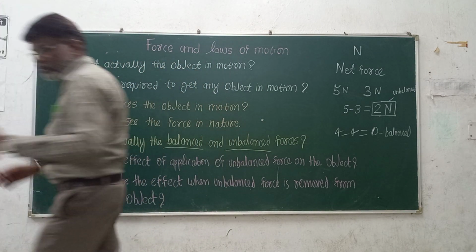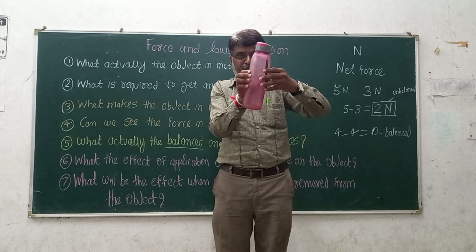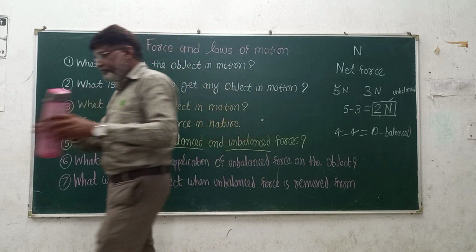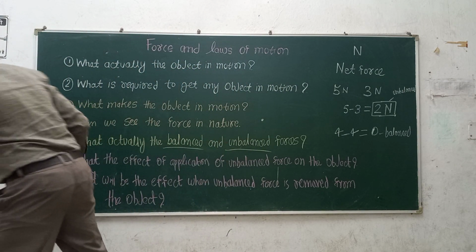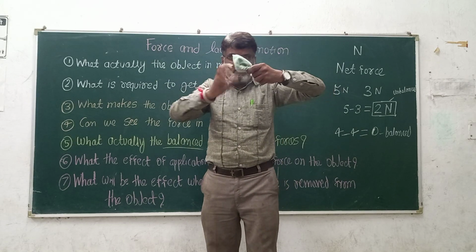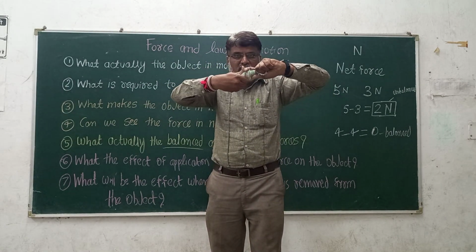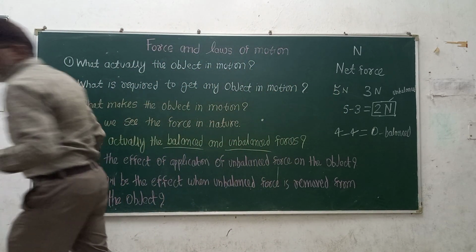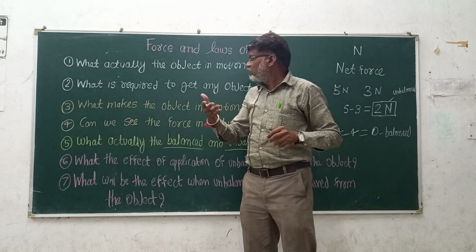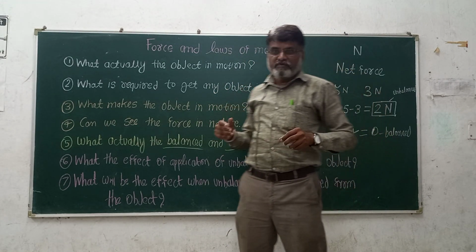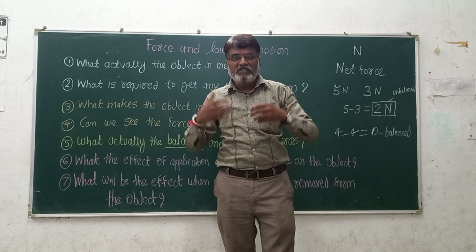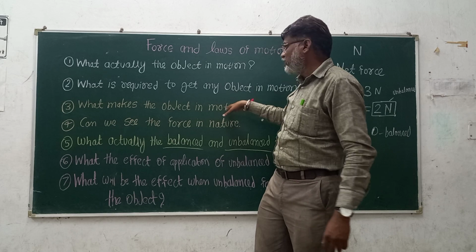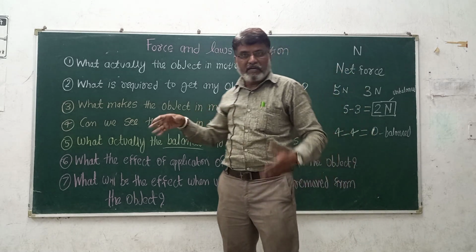Even this bottle, I am pressing this bottle, and due to that movement occurs in the bottle. Even this, I am squeezing this cloth. This is also due to the force. These are the different methods to get any object in motion: pulling, pushing, stretching, pressing. Okay. So what makes the object move? Now the answer is got. I have given the answer already.